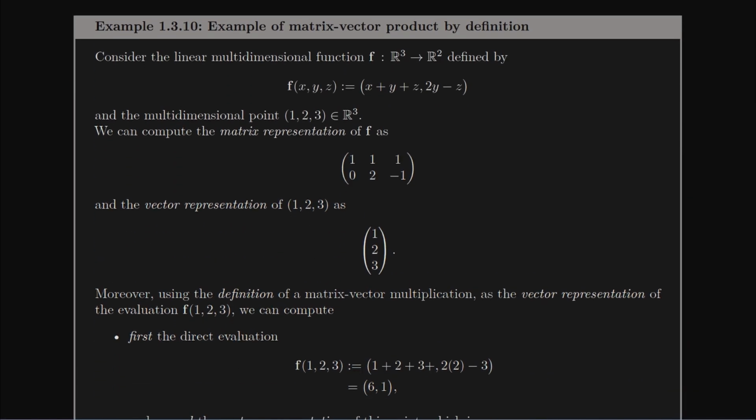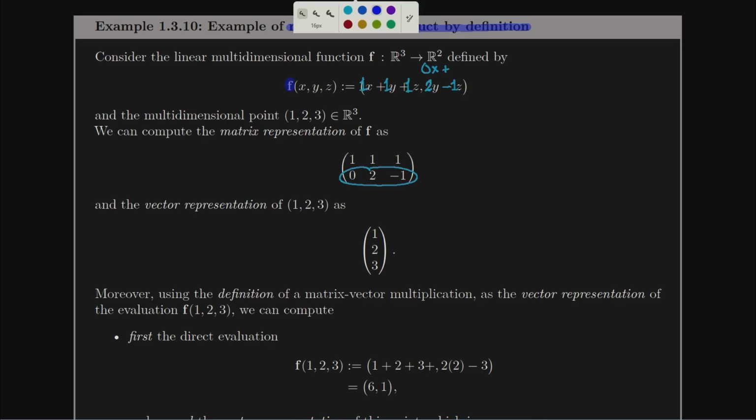So rather than doing any sort of direct computation with the matrices and the vectors, we're going to do this indirectly, as I describe here. So we're going to do it directly from the definition. I have a function which is a linear function, and it has the coefficients 1, 1, 1. So those are going to be in the first row of my matrix. And then it has the coefficients 0x plus 2y minus 1z. So the coefficients 0, 2, and -1 are in the second row.